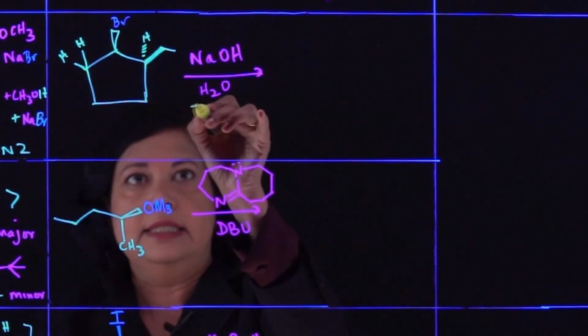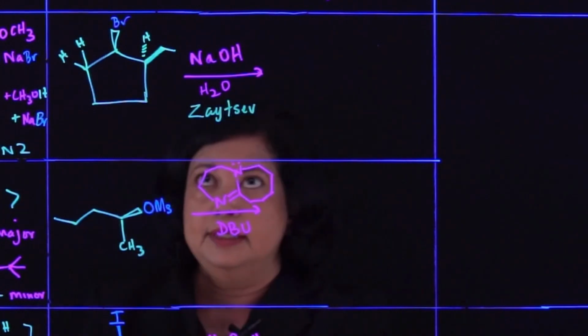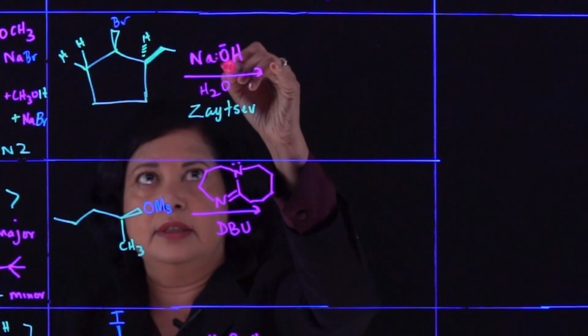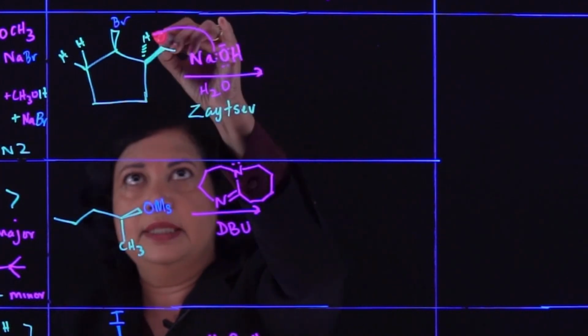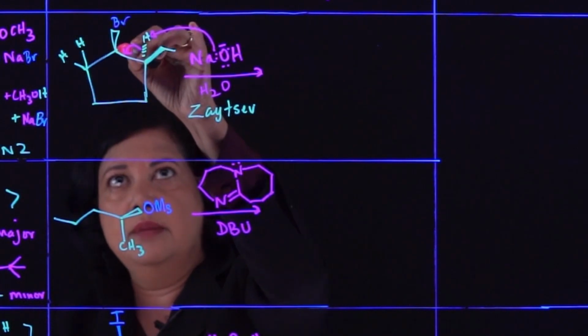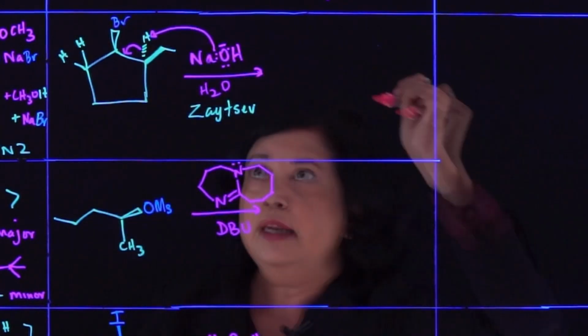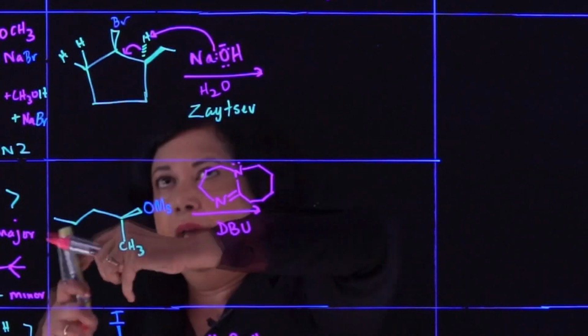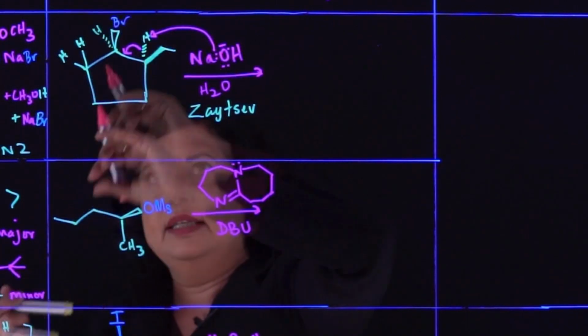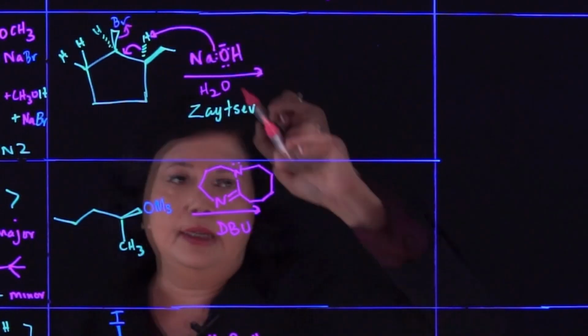That's called Zaitsev. And so your sodium hydroxide would pick up. That's your anion. It's got 3 lone pairs, and so it picks that up. Those hydrogen electrons are given to that carbon, which then makes it too many for that carbon because it has also a hydrogen that we haven't drawn here. So then it's going to kick out the bromide.